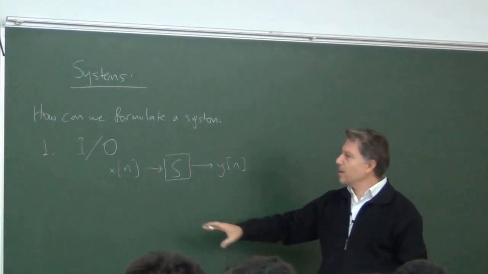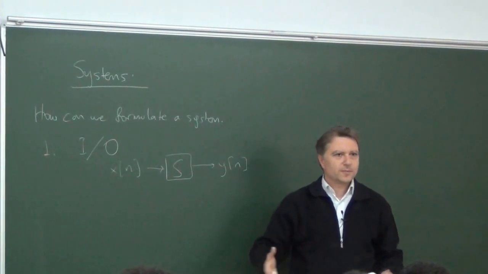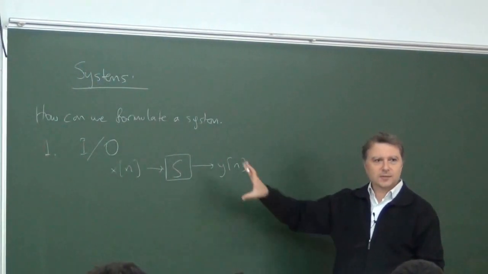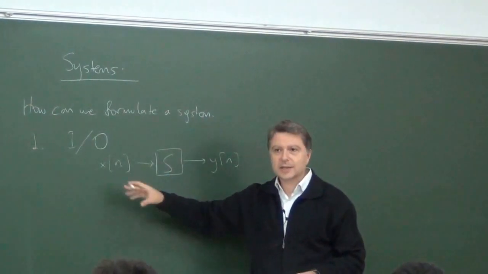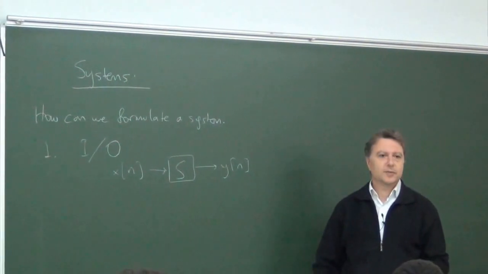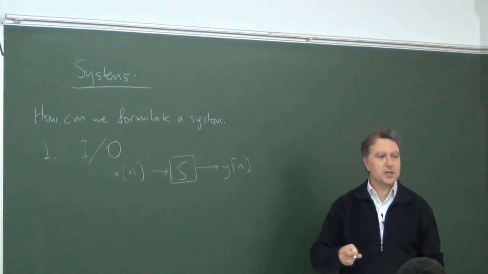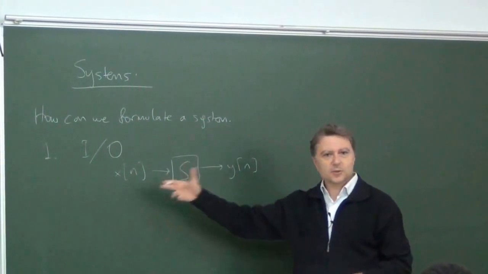In many engineering problems, this input is constant, like 220 volts. So you take a look at the output. If it fits you, you have designed your system. It works, because the input is always the same. But mathematically, if you want to describe a system, you should also give us the information: what if this input changes? What happens to the output?